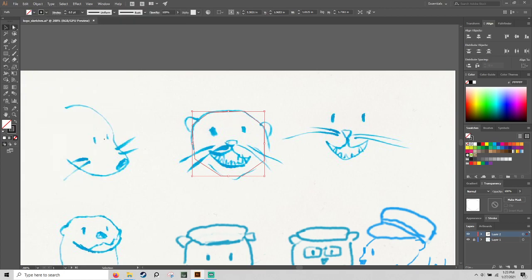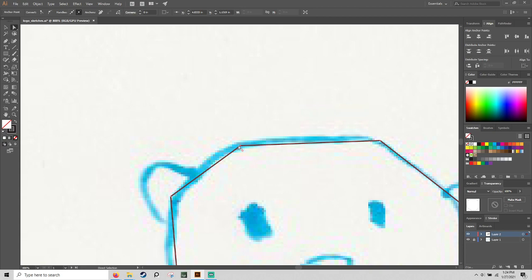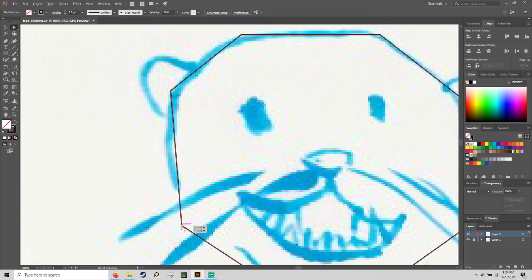So I guess I'll just have to use smart guides. So I'll move this up like so.